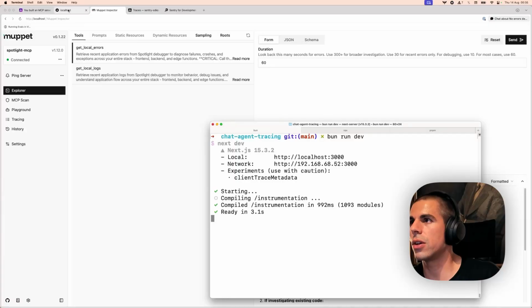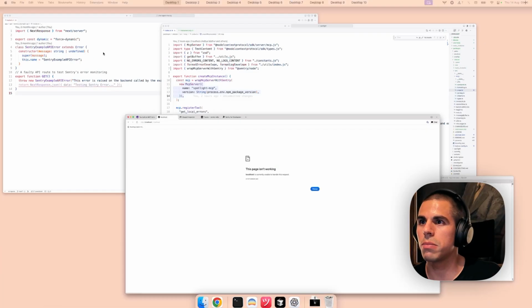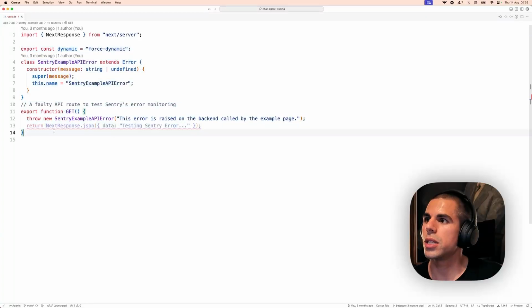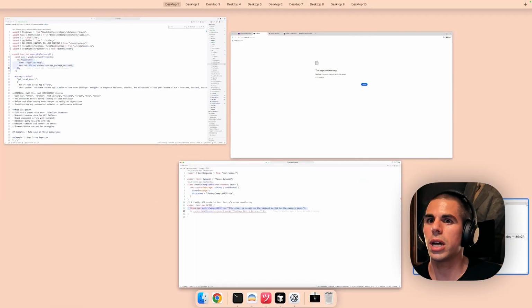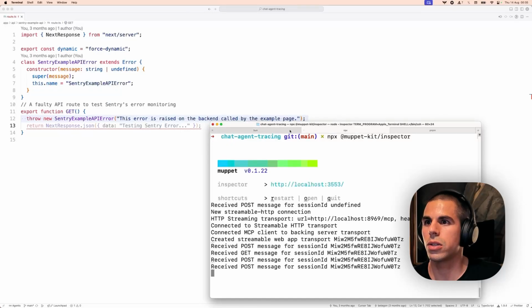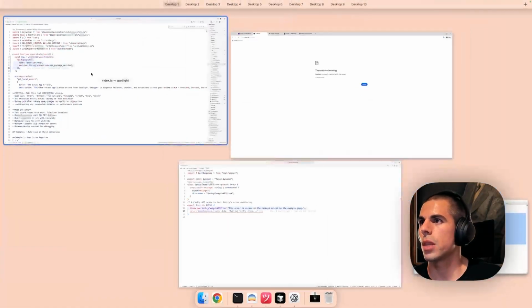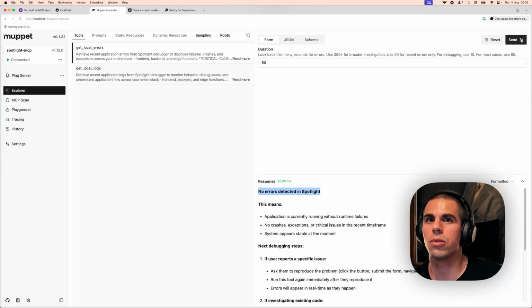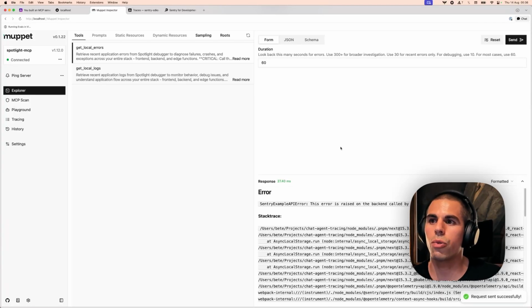I have here one route in my app, this route from a Next.js app. This is going to fail. We have this Sentry example API error, and this is going to fail. So we get this up and running, and if I just run this, it's going to say that it doesn't work. So if we get to our MCP client and do another request, we actually get the information.